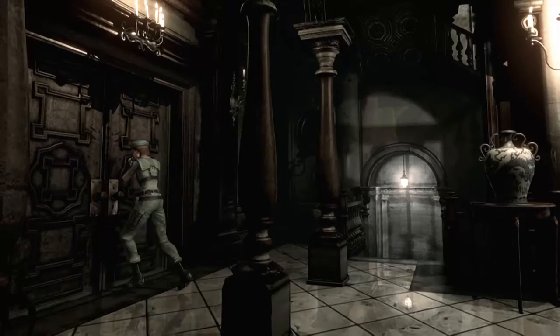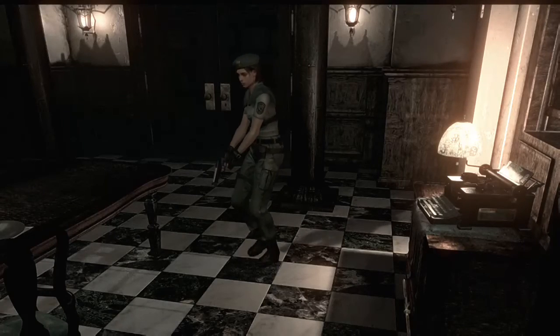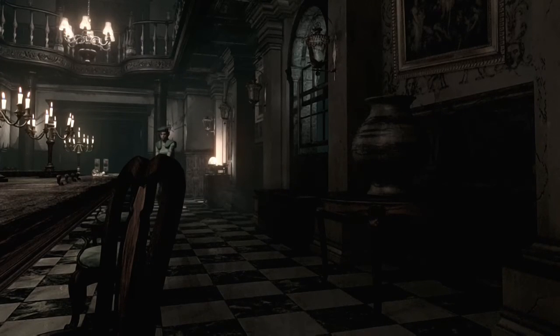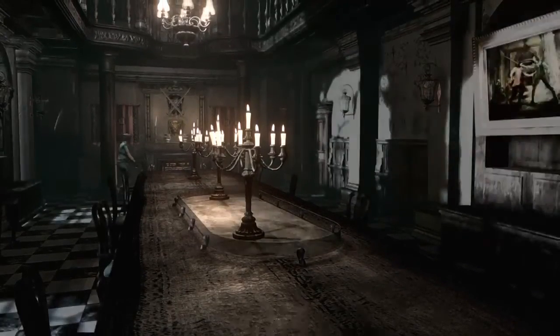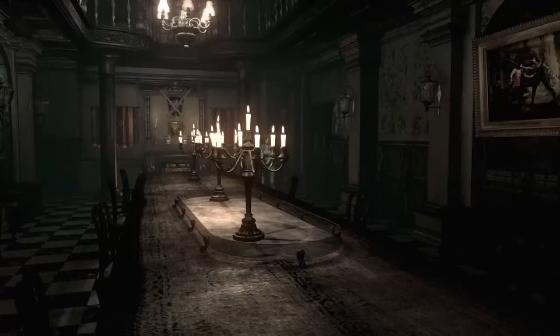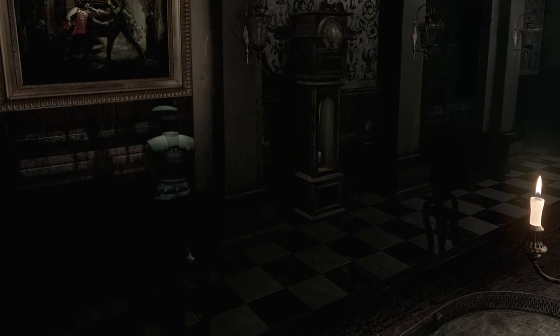Barry, I need your help. Help me, Barry. Open up! Are you in here, Barry? That's a typewriter. I don't like how ambient the sounds are here. It's creeping me out, man. Where are you, Barry? I thought you were gonna be in here. Anything? That's what the clock is.